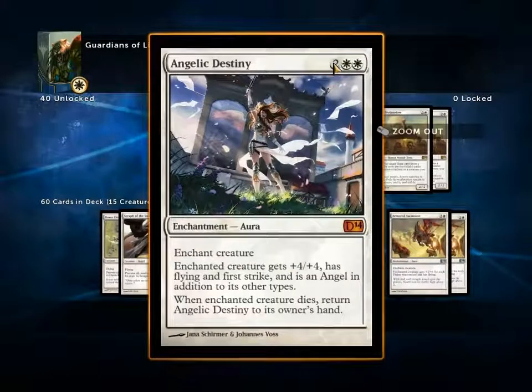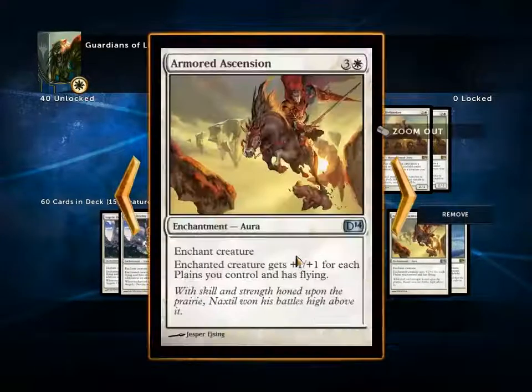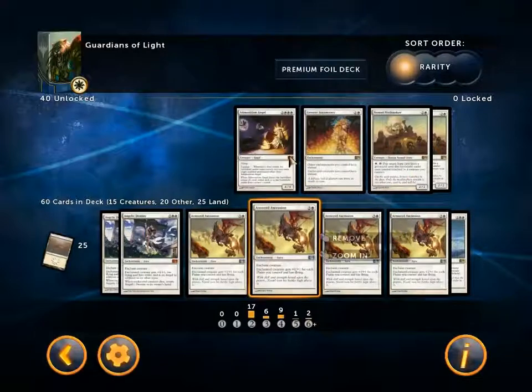2 Angelic Destiny, 2 white. Enchanted creature gets +4/+4, has flying and first strike and is an Angel in addition to its other types. When it dies, return Angelic Destiny to its owner's hand. And 4 Armored Ascension, which is 3 and a white. Enchanted creature gets +1/+1 for each Plains you control and has flying. In my mono white deck, basically if I strap this to any of my creatures, it's massive.